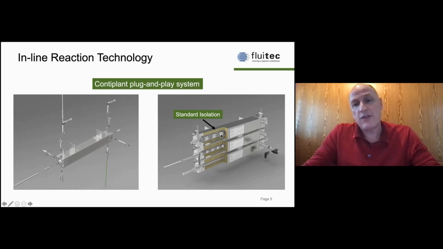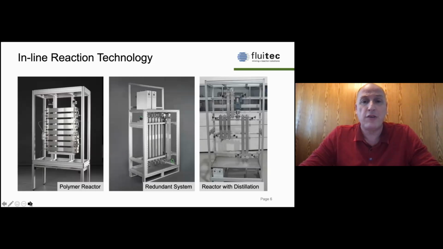We have different sizes, different types, different geometries. We can even run the reactor without static mixers. We can fill it with, for example, a trickle bed. We can use it as a distillation column. We can even use it as a rectification column. It can also finally be used for crystallization. So it's a wide plug and play system.